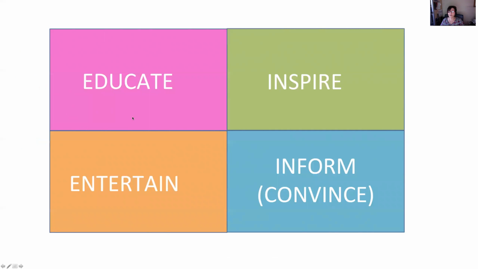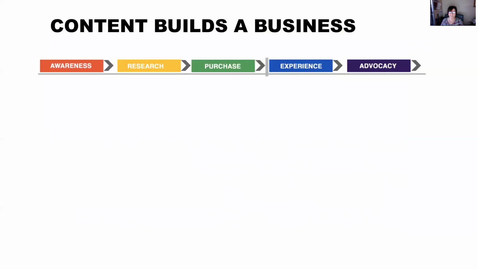So it's really the quadrant: educating, inspiring, entertaining, informing, and convincing. I use those words interchangeably because that's just the way that they work. So this is where you're going to have your promotions to take action, right? But you notice it's not 80% of it. It's 1/4. You want to equally share these things. If you're not doing them on an equal basis, then you need to sit down and say, we need to do more of this.